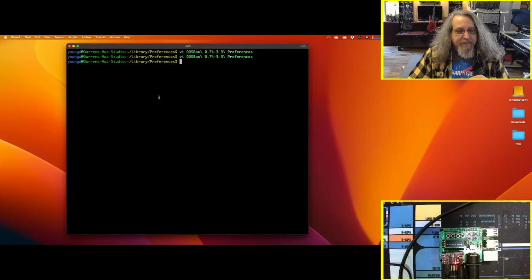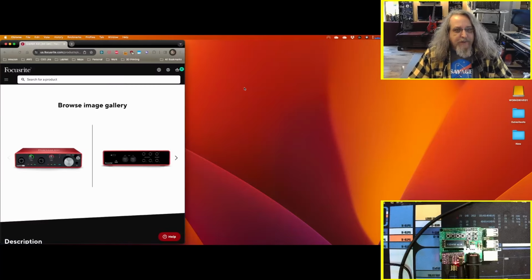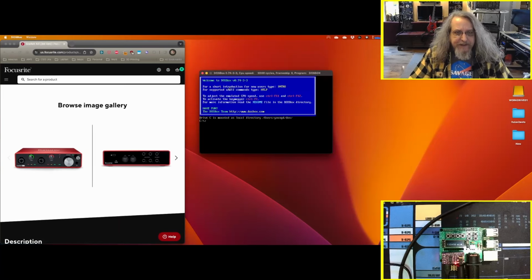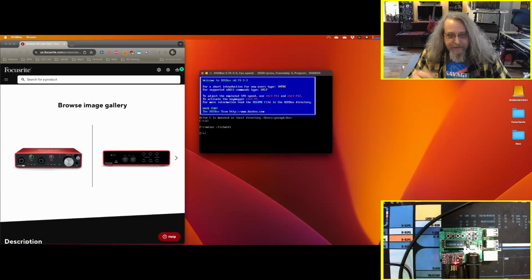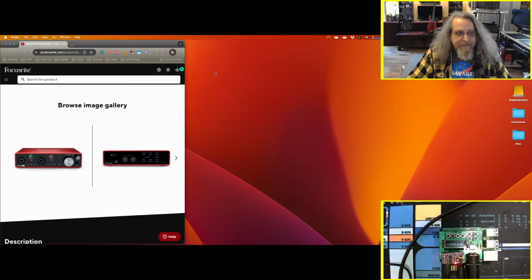DOSBox is installed. The first thing we're going to do is figure out what to set DOSBox to for the interface. And I had a problem with this. If we run DOSBox by itself, I can show you what happens. Over on Windows, it has the mixer command that you can use to list the MIDI devices. If we look on macOS, we get nothing. This seems to be a known issue with DOSBox, and I haven't been able to locate any known solution for it yet. But the devices are there, you just have to find them.